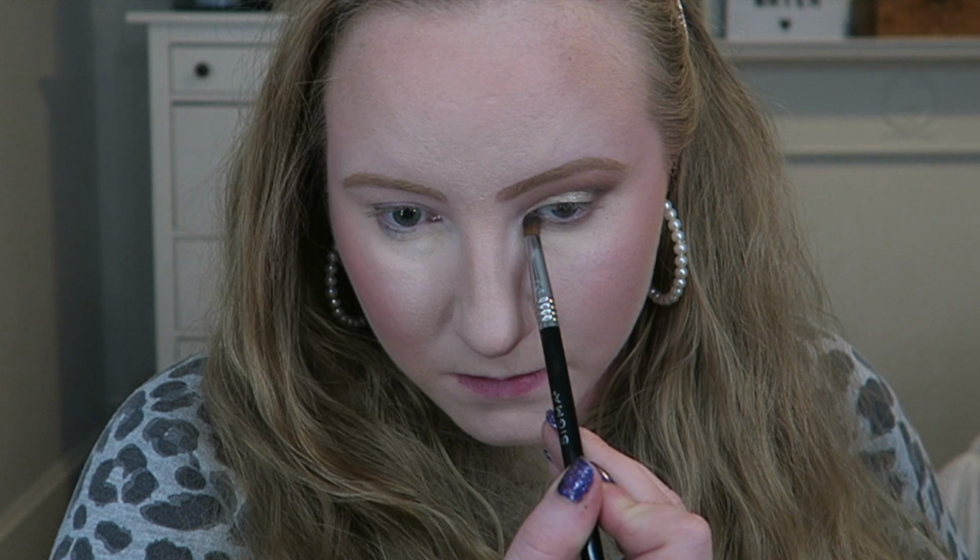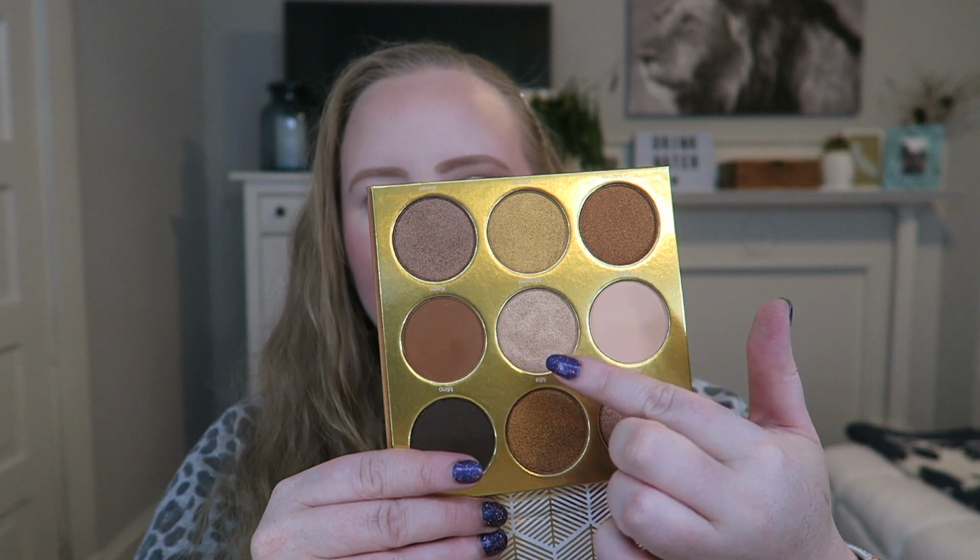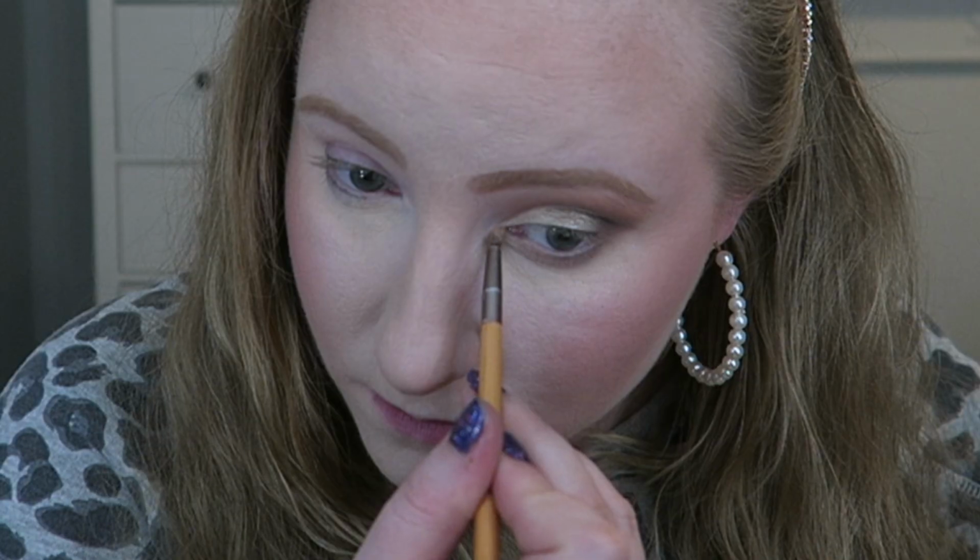So we're gonna finish out the eye, and I'm just gonna shade underneath, and I'm going to go into this shade right here with a pencil brush and sweep it under my eye. Okay, so the one thing that this palette doesn't have is I don't feel like this has an inner corner. I could use this, but since I used it all over the lid, I do want to use something different. So I am going to go into the Warrior by Juvia's, which is another great neutral palette from them. And I'm going to use this center color right here. This is shade Warmed. It's a little bit more gold than I would have liked, but it's okay. That'll do. That'll do, pig. So that is one eye complete.